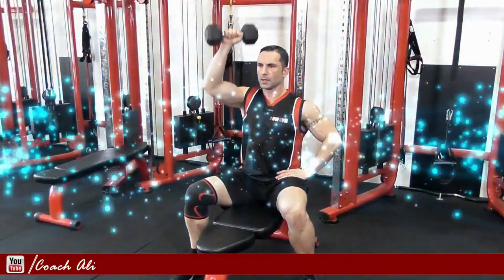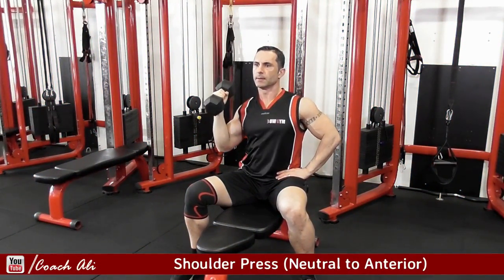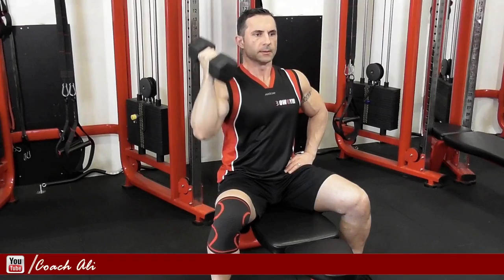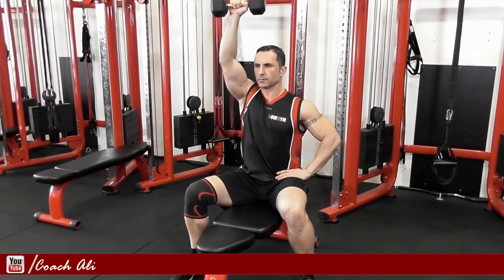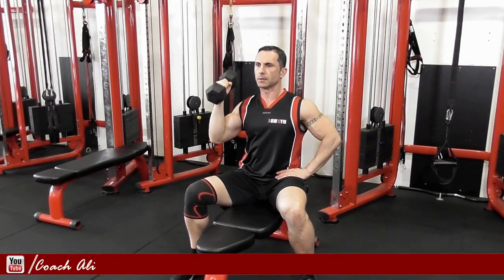Neutral to anterior rotation on this seated shoulder press for this exercise. So as the shoulder press comes down, we go into that neutral position, and then it's a thrust straight up with a rotating hand as you get to the top of it. Let's work one side, keeping a nice neutral spine, and then we're going to switch it up and do the other arm as well. Your turn to try it.